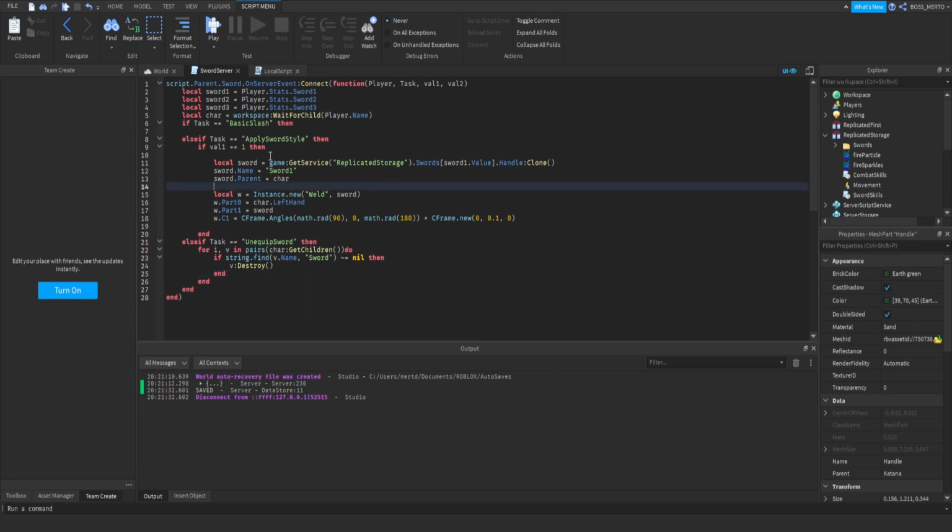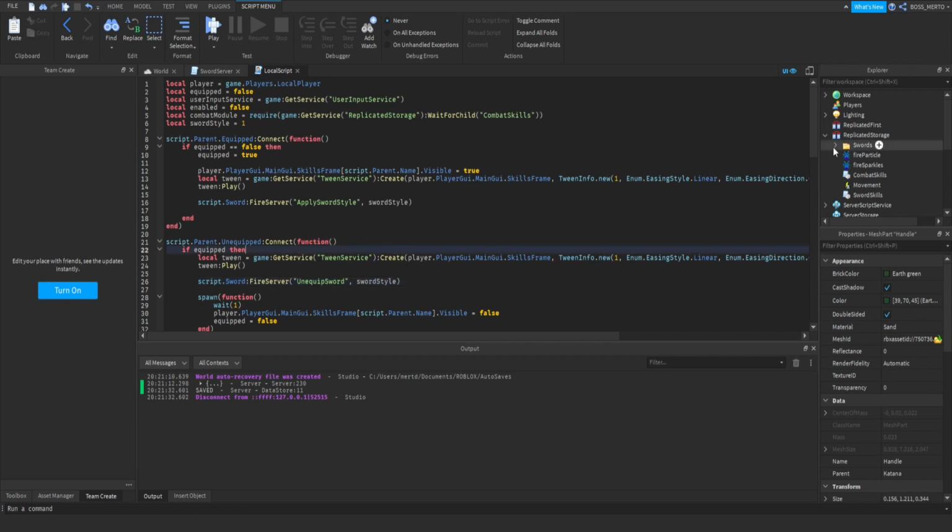We could of course add some animations to our sword style, equip, whatsoever. We can do that in a future episode, or maybe in further progress of this video, I don't know. And if we work with animations, then we of course need to add some additional stuff to this part of code. But let's focus on the sword styles now.